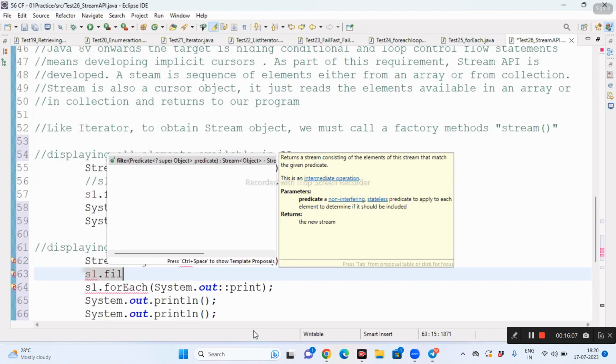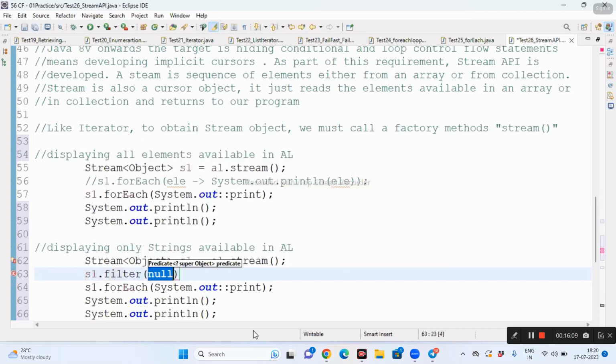That's why there is a method called filter. To this filter method, I have to pass a condition. You take an element. The filter method also implicitly contains a for loop. It takes the element from the stream and gives it as an argument, and we have to write an if condition here: if e instanceof String.